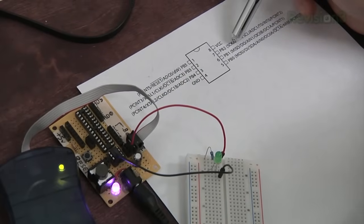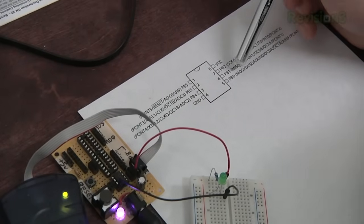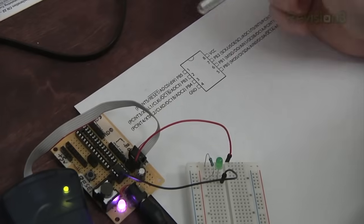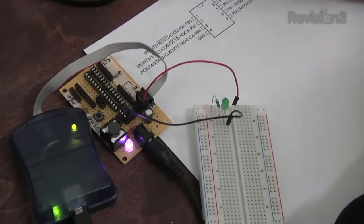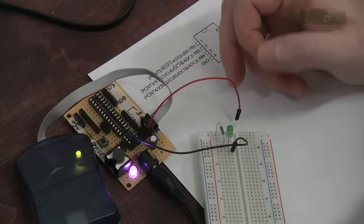The first 3 pins here are also your serial clock, master in, slave out, master out, slave in for your programming. So when you program the ATtiny, you don't want to have things like a LED connected to it, just so it won't interfere with your programming. I mean, it doesn't always interfere, but it might.